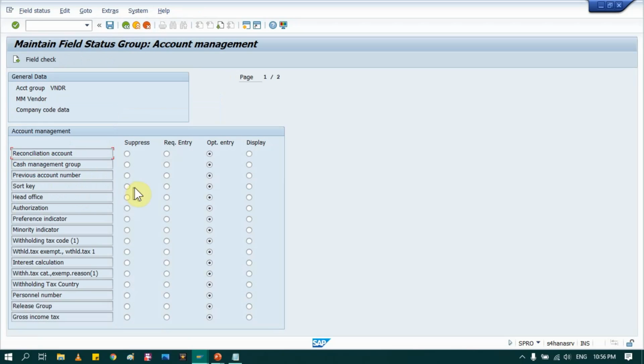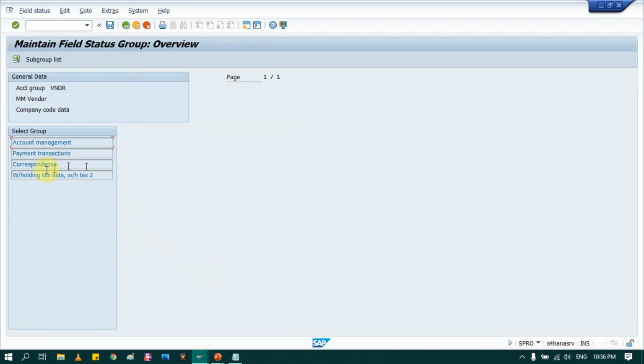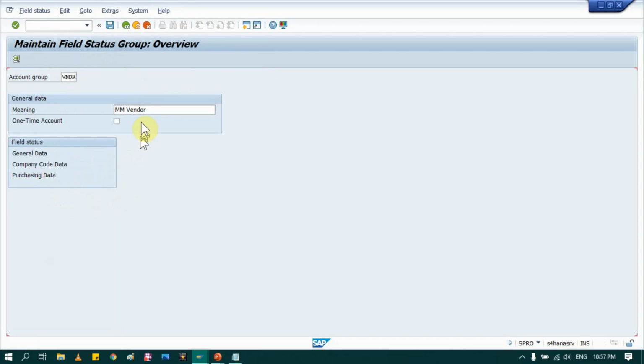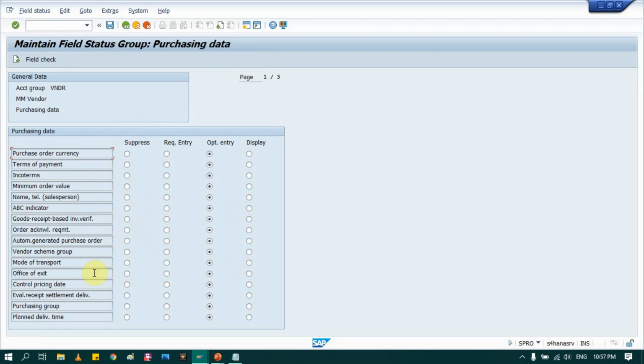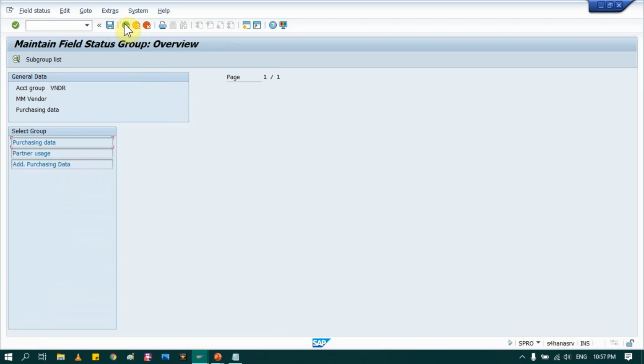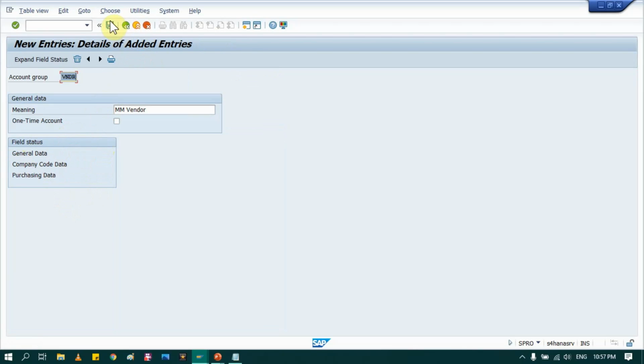So let's say account management, I want reconciliation account as a required entity here, then go back, or you can do whatever entity you want required. So I'm just showing you what entities you can do here, required, optional, or as per your requirements. Let's say I want payment terms also here in required entity, so just go back and do that setting and save it.